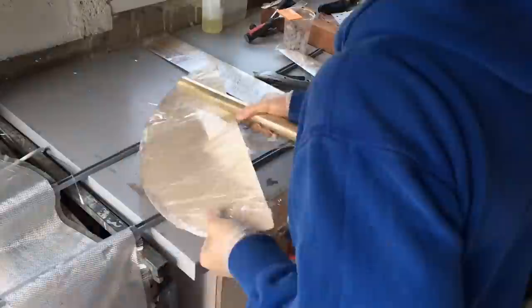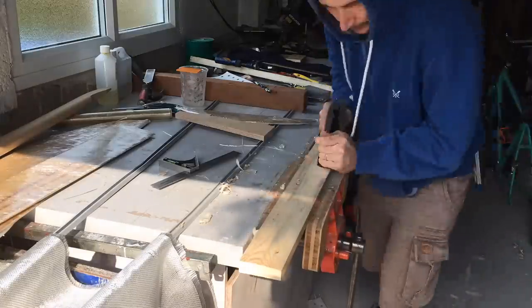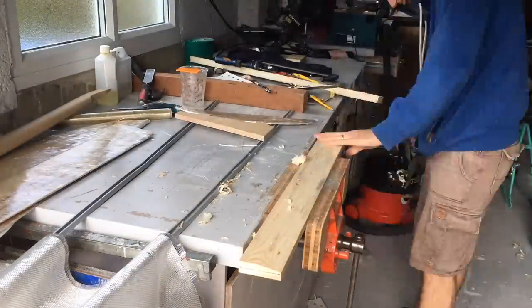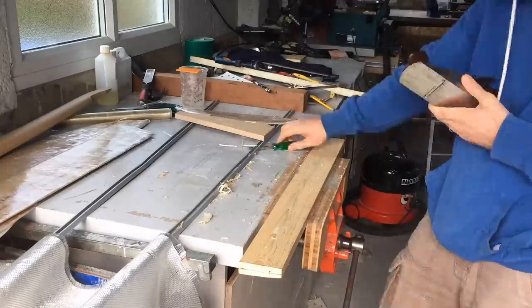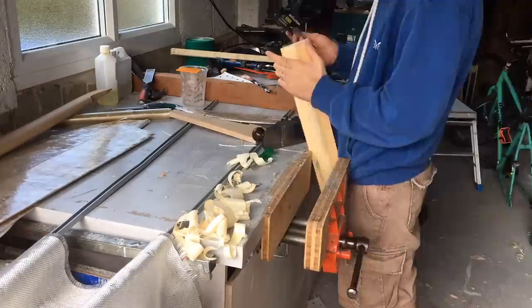I was originally going to use the 9mm ply as the mast, but I figured this is just way too flexible, so in the end I decided to plane down a solid bit of pine. This is much stiffer, and going on from what I was saying earlier, there is no directional grain in this, it's all in the same axis, so it's a lot stiffer.